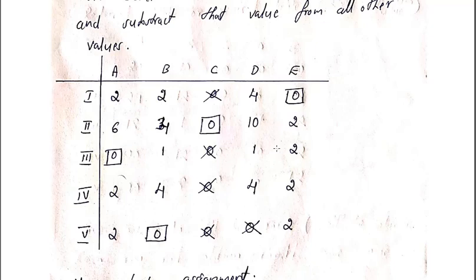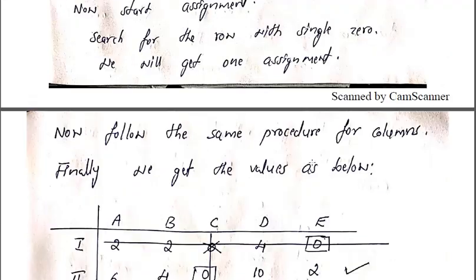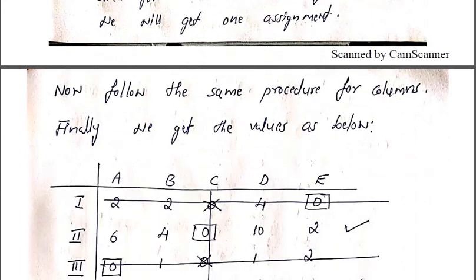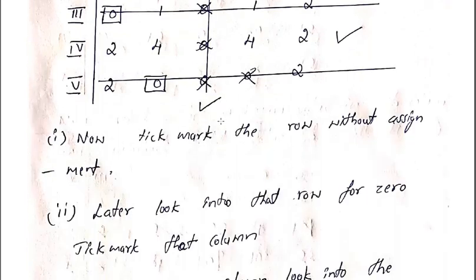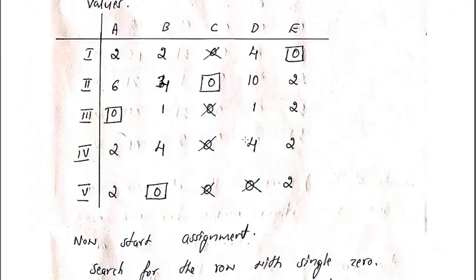Now we shall start assigning to a particular position. So here we shall do it row wise. Now we have to do it row wise. So here the first row we have 2 zeros, we cannot go for assignment. Again in the second row the third position, C position, we have a 0, so just assign to that particular position. Now what is the next step?